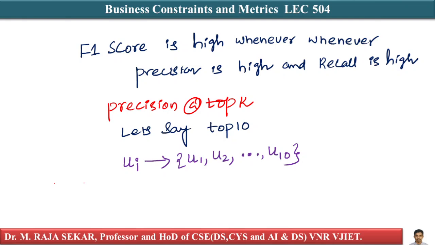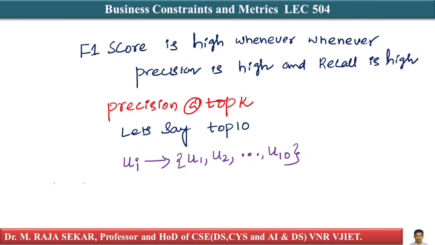This is called precision at top 10, because in most social networks you don't get to show all the users. You have only limited space. So if I am recommending 10 people to user UI, how many of them are actually correct? How many of them will UI eventually end up following? That's what you want to predict. So precision at top 10 is also a very sensible metric. But as far as this case study is concerned, to keep things simple, we will try to optimize for F1 score.